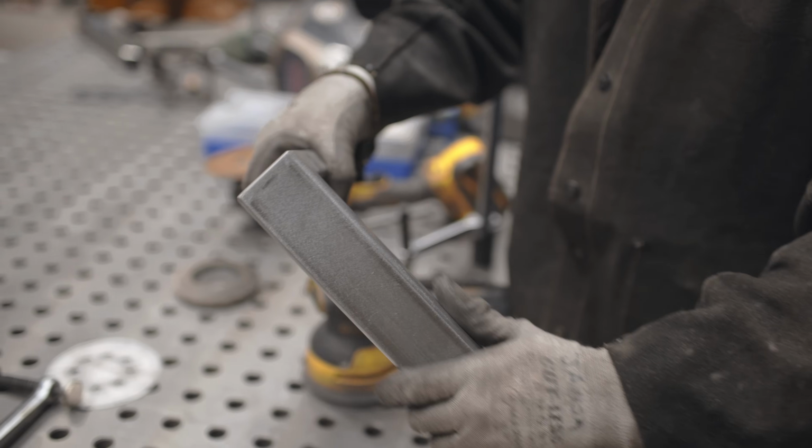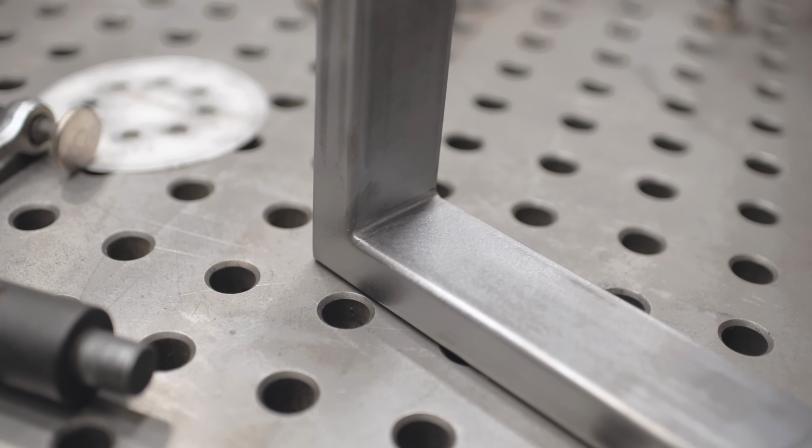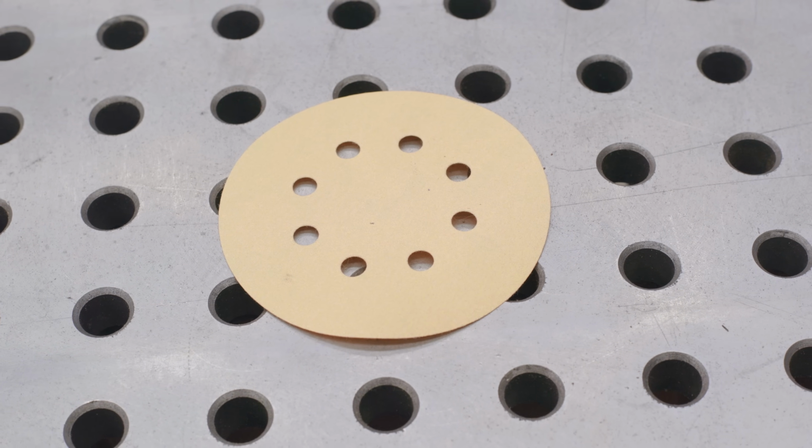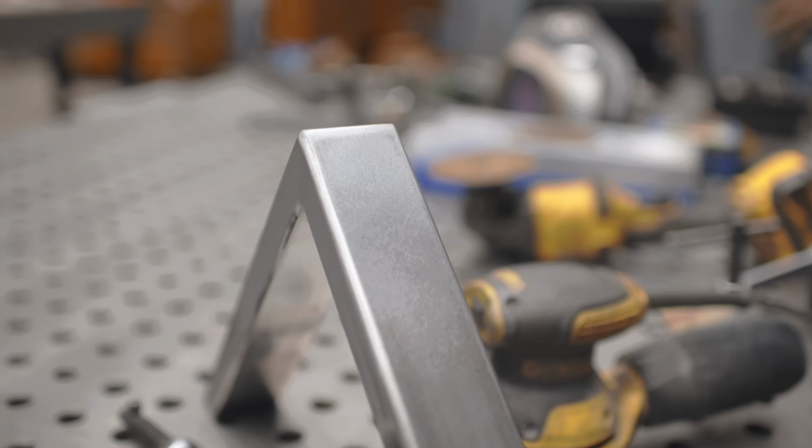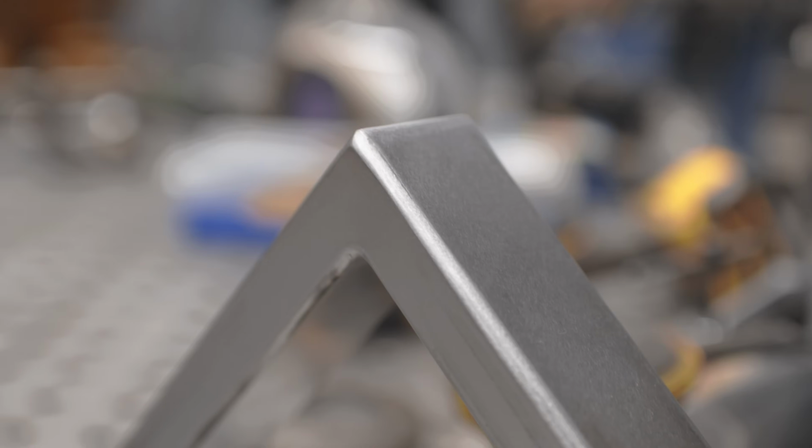Okay, so that's with 100. Look how nice crisp that inside is. The next stage is you can take some 220. It's just one more extra level, depending on what you're working on. That's a stage 3 grind. That's the corner that I want on all my stairs.